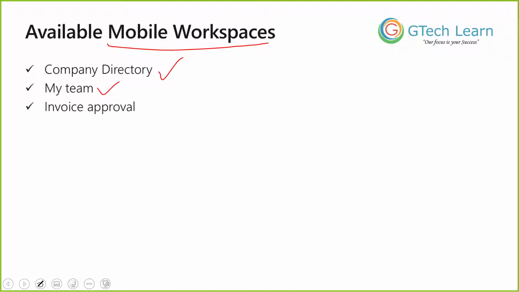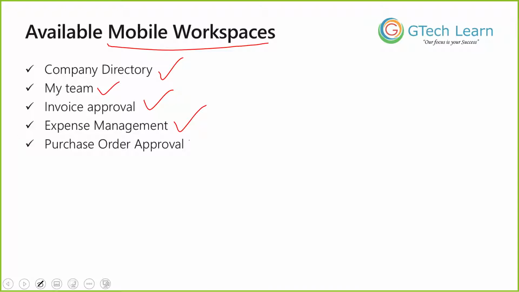When we talk about invoice approval, the invoice approval mobile app workspace talks about the different AP invoices which can go for approval, and you can do it with the flexibility of controlling that from your mobile device. At the same point of time, we've got expense management related to your expense entries, uploading your expense receipts right from there, including the photographs, and that can go straight to your manager or any kind of approval workflow which comes thereafter.